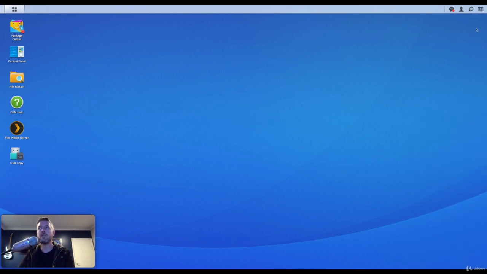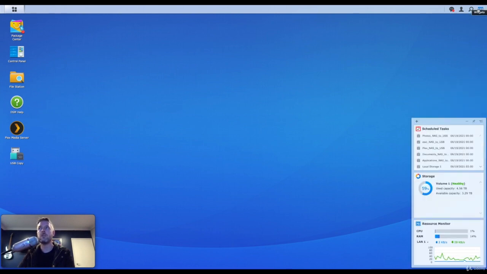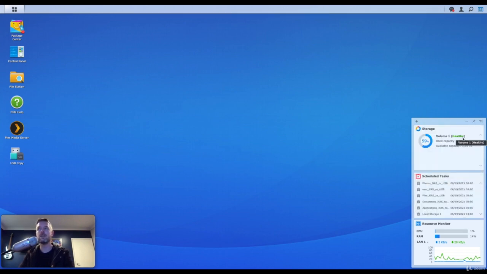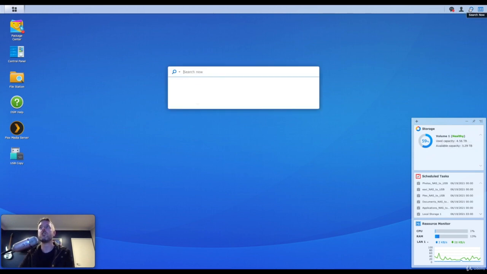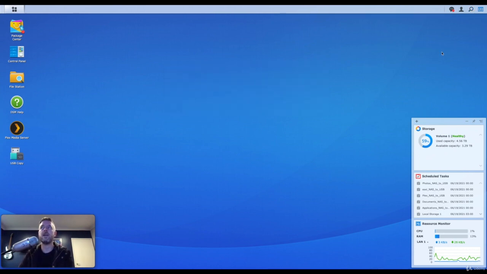You can minimize this. You can make it bigger by clicking on this very top right-hand corner button up here. So that is the widgets, and the great thing is you can move these around and you can get additional information that helps you see at a glance the health of your Synology NAS, which is really, really good. You've also got a little search on the very top right, the same as search that you'd find on a Windows or on a Mac computer, where you can essentially search your Synology NAS. You can actually look for things right from there, which is good.